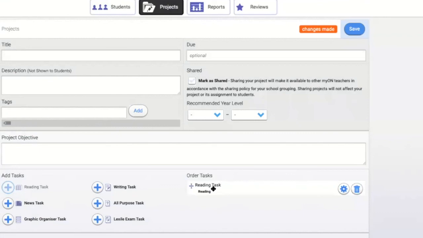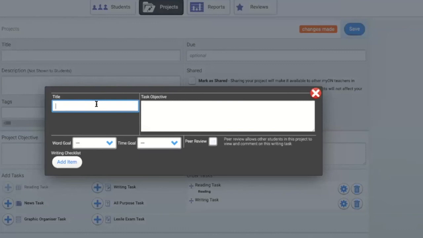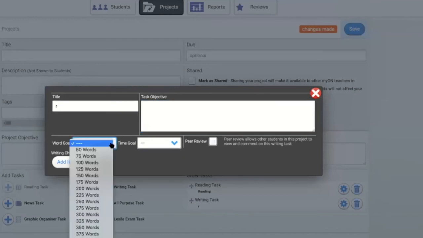So after the reading, for example, I want my students to come up with a reading report. So I'm going to write the title. I'm going to write my objective. So the objective could be like, write down a list of words that you didn't know, write down a paragraph, write down an essay, an argumentative essay, a descriptive one, okay? So you can actually create a word goal here, which is so great. This is optional, word goal, because you can start preparing students to take those international exams, right?